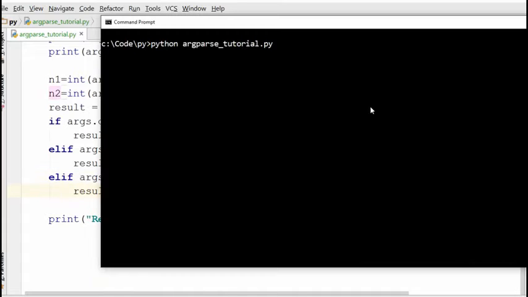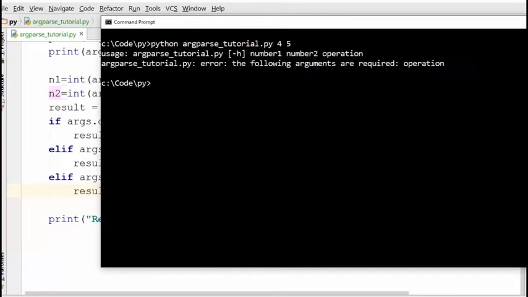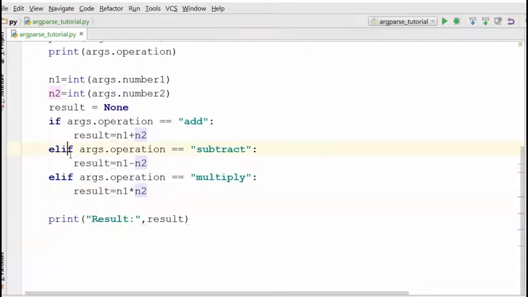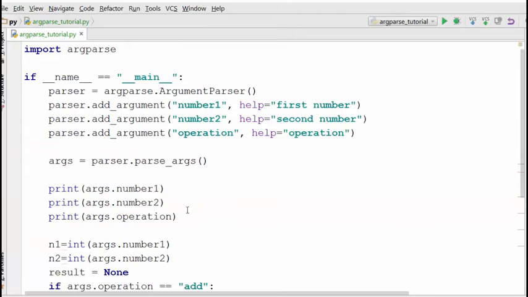Now let's see what if you don't supply all the arguments. Let's say I'm supplying number 1 and number 2, but I'm not supplying operation. When you do that, it will show you this error. So you must supply all the 3 arguments. So whenever you're using positional arguments, they are mandatory. You cannot skip it. So what if I want to skip some arguments and I want to get some more clarity even on the arguments, like how to pass the arguments? In order to do that, you have to use optional argument.